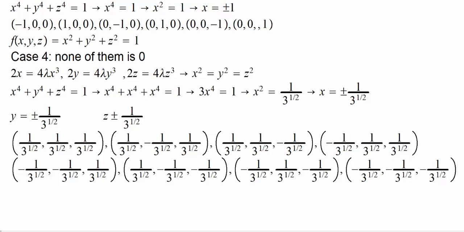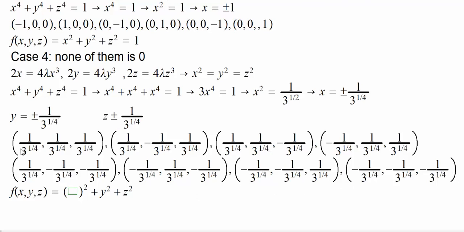They are simply squares of... no, 1 second, what did I do wrong? Okay, I did this wrong. Man, I can't believe I did that to you. I'm sorry. This is 3 to the power, what? 1 over 4, not 1 over 2, 1 over 4. Okay, let me fix these and come right back to you.